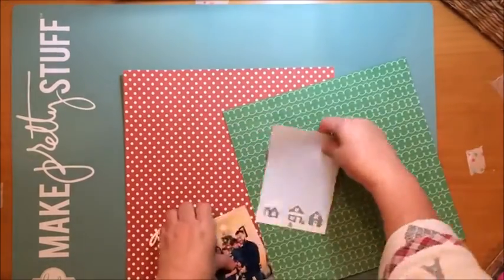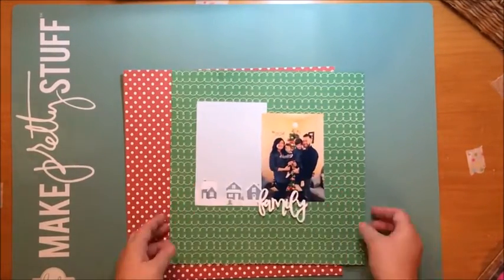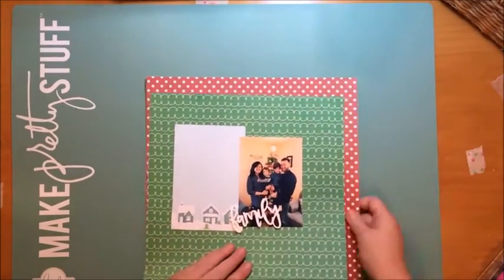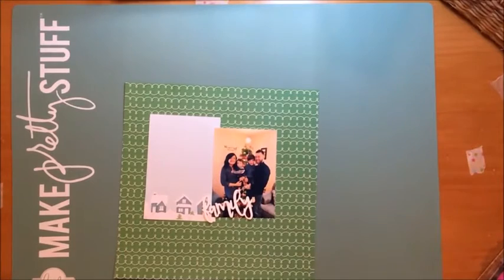I use that basket of embellishments not just in my December daily, but on any Christmas scrapbooking that I'm doing. So until I have the majority of photos scrapbooked from Christmas, or I feel I'm just done with Christmas scrapbooking, I'll keep that basket sitting on my desk for a while. Oftentimes it sits there until the end of January, even into February.